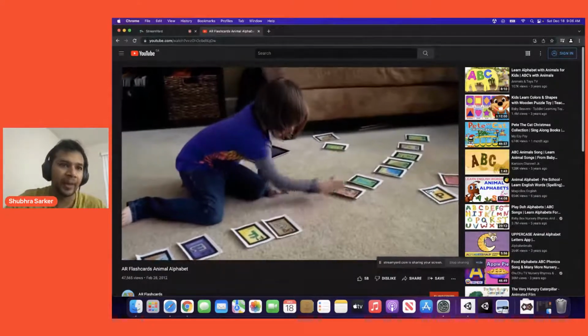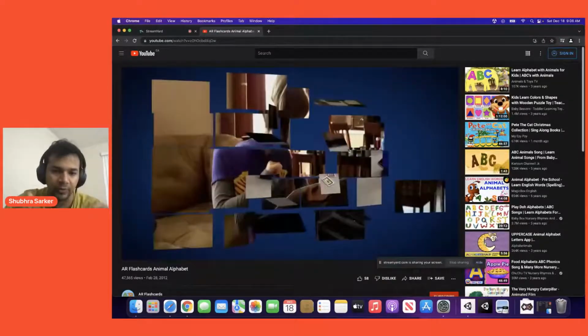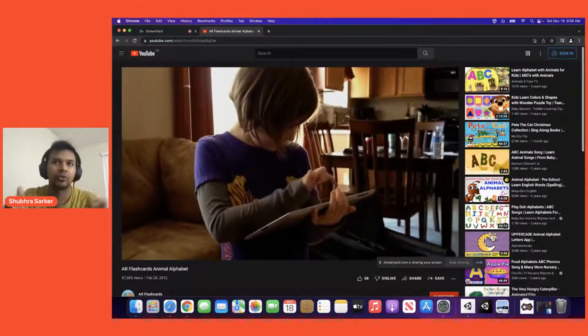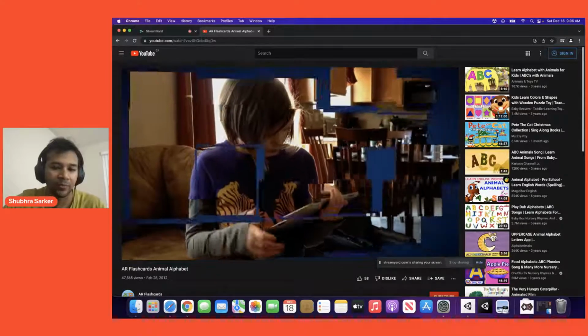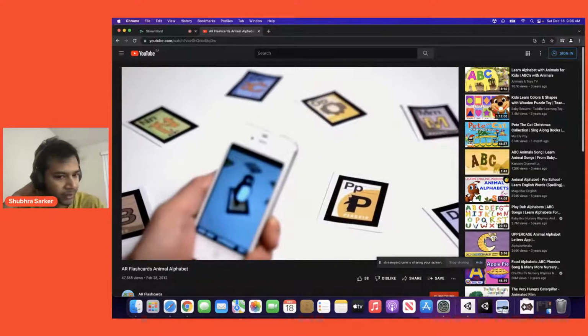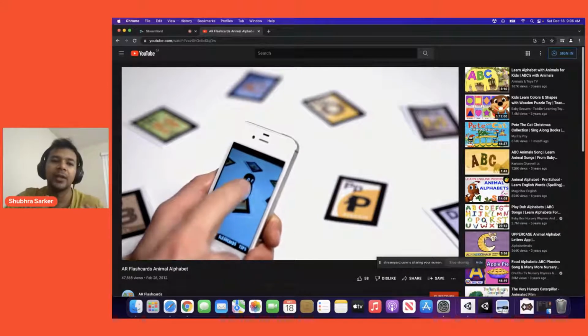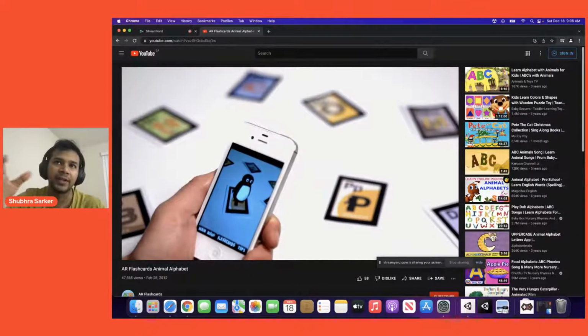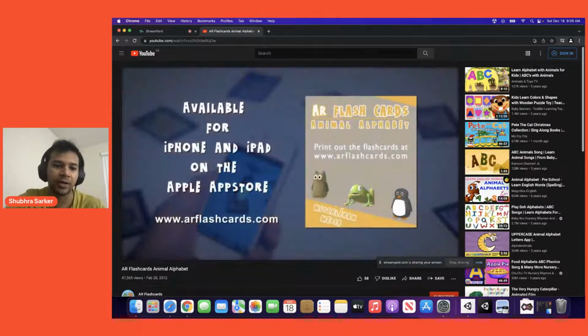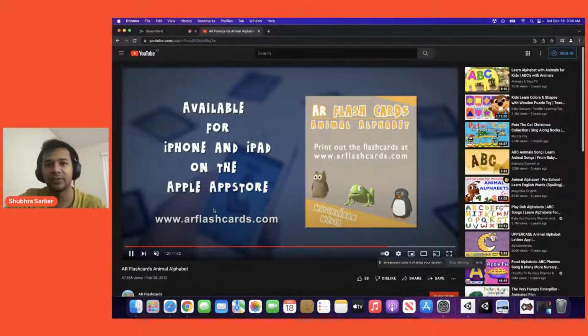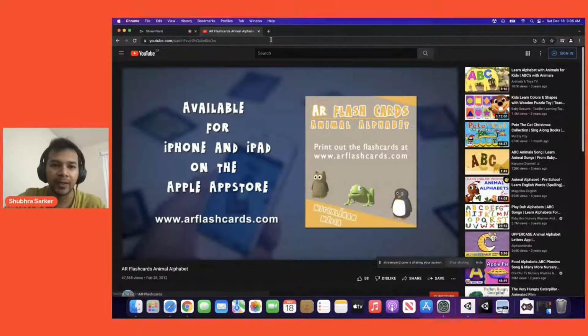You can even have a flashcard of different words, and using those words you can show them the 3D model of that particular thing, right? So it's pretty cool, and it's getting more and more traction day by day. AR is going mainstream with the introduction of the metaverse. So I think it's a really good time to get started with AR. So yeah, without further ado, let's get started.